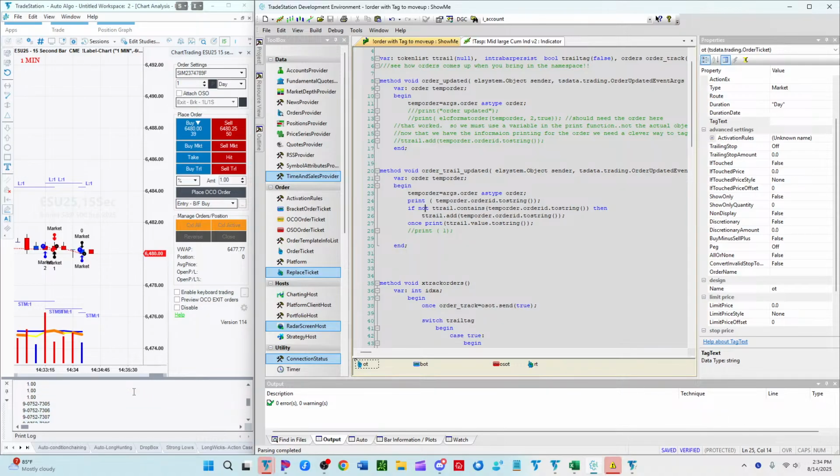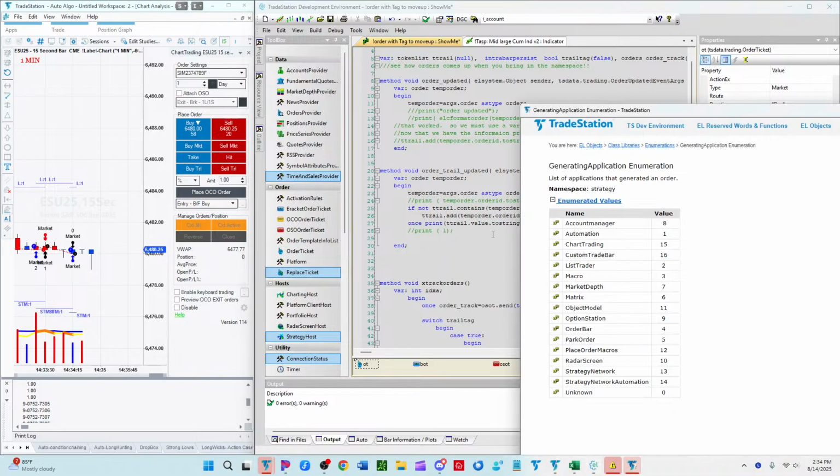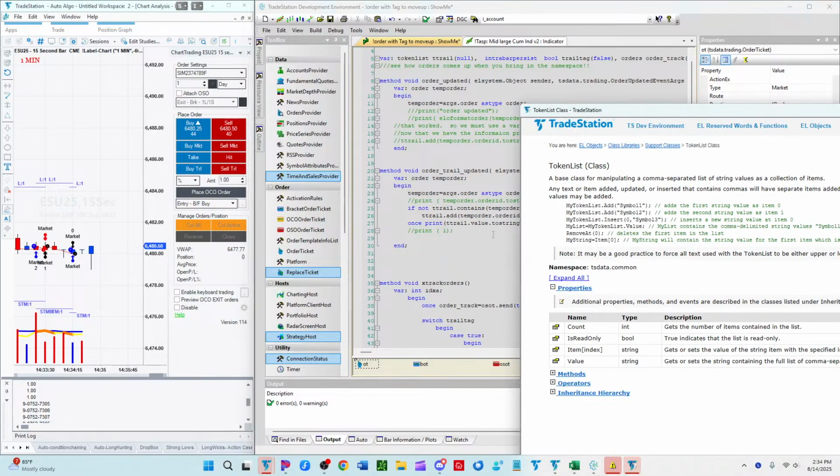So that shouldn't be that complicated. So let's get this back out of here. With the exception of, like I said, we must not be using the contains component of the token list properly.